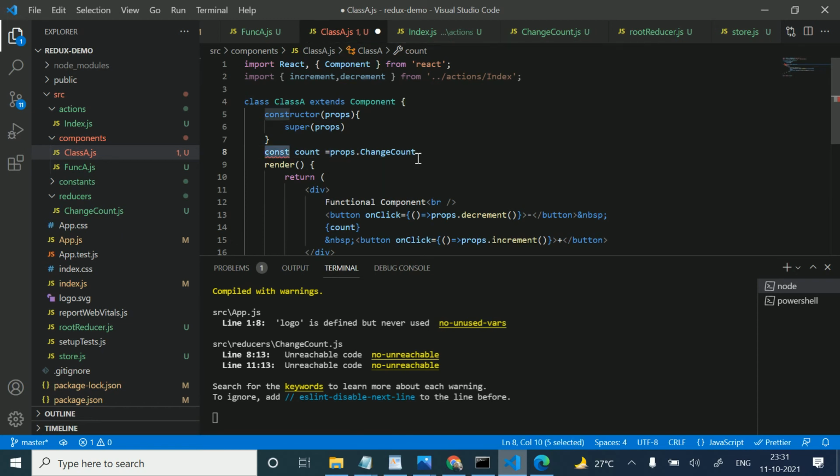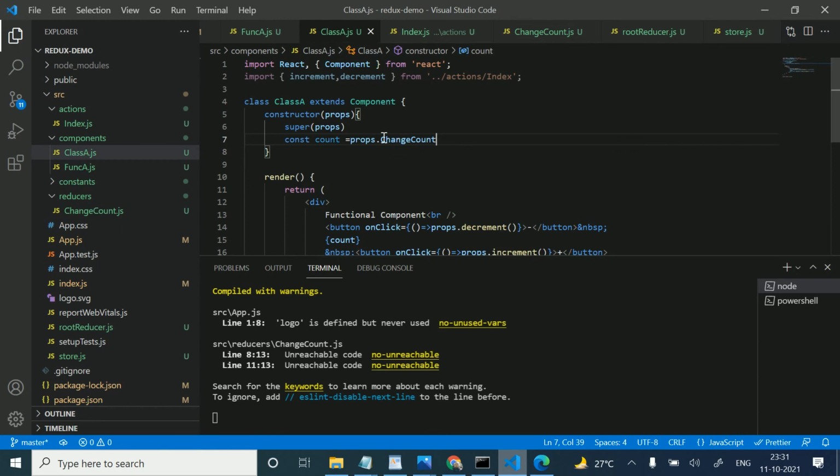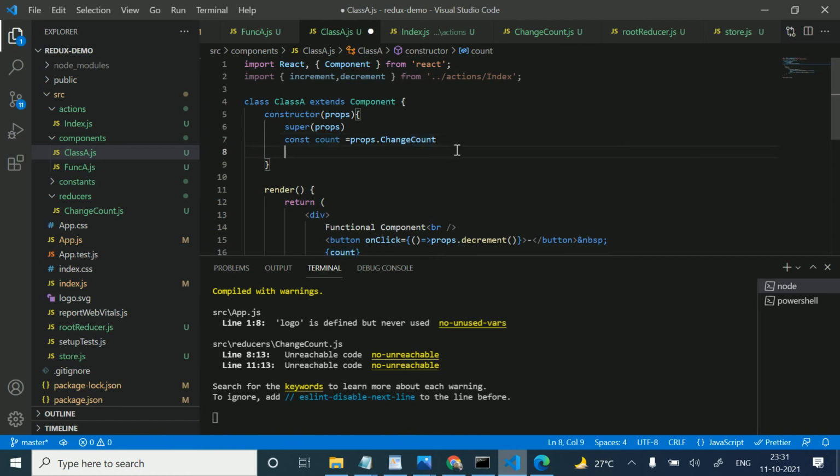And we are getting an issue here: const modifier cannot be used in TypeScript files. Okay, so we are just going inside this constructor here, like this, and we can use this. We can create here.